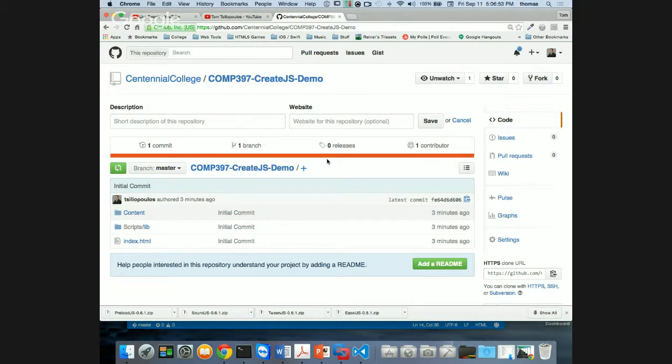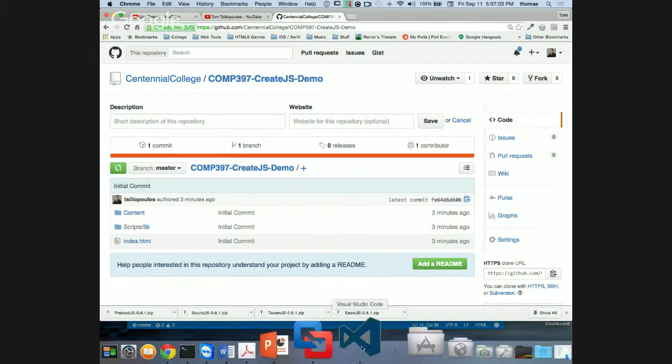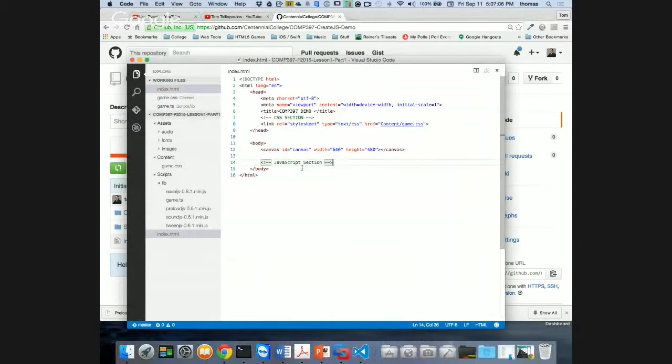You do need to sign up for GitHub, yeah. If you don't sign up for GitHub, you just need to download. That's all you do. Okay, so here I am with this thing. I'm going to go back into Visual Studio Code here, and I'm going to continue to heavily modify this thing.